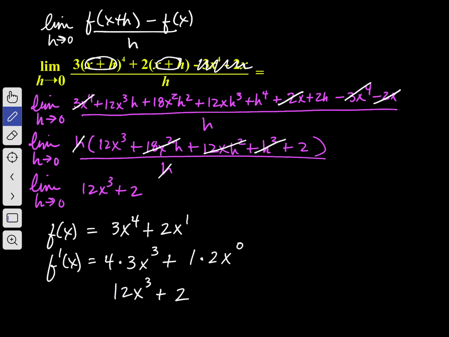1 times 2 is 2. And next to the 0 is 1. So look what we did, guys. We just found the derivative. Much easier than doing all this. And honestly, I saved y'all a ton of time by expanding this all out and having it here. This would take you lots of steps.